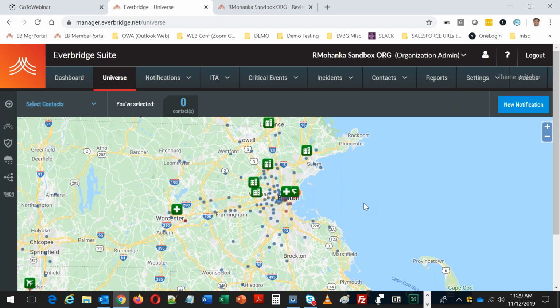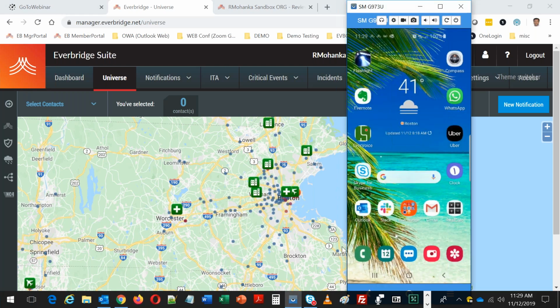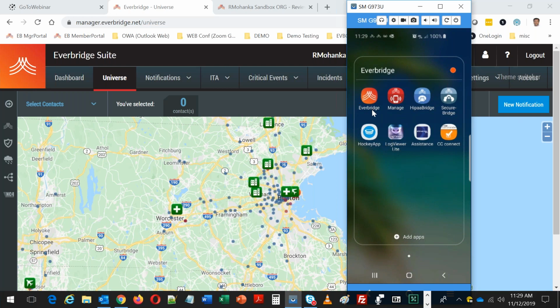Great. Another question is, do you need a computer to access the mass notification check-in results? No, you can use your mobile phone. We have a capability on the mobile phone, I'll show you right here. There's an app called Everbridge, which is really for receiving communications. You can also send what we call an unsolicited message, or a see something, say something. But primarily for administration, we have something called Manage Bridge, okay?